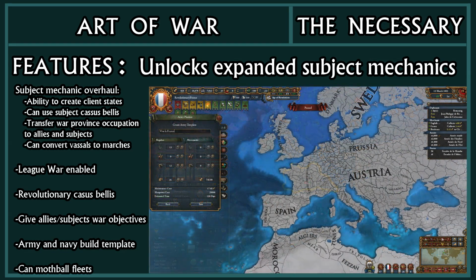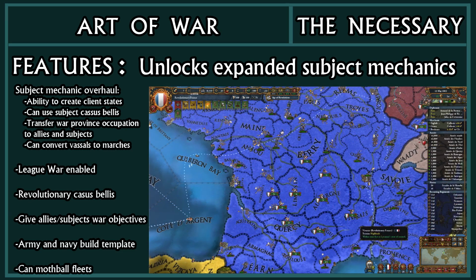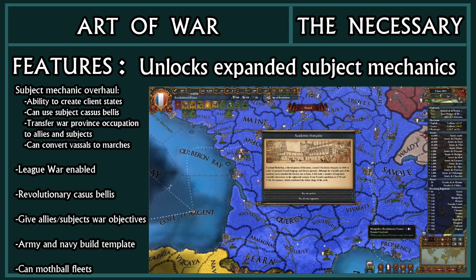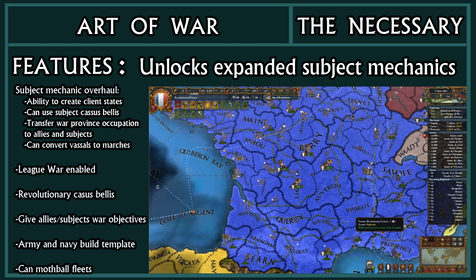Another important feature introduced in Art of War is the League War, a mechanic that unlocks religious warfare in the Holy Roman Empire following the Protestant Reformation. Overall, I'd highly recommend any player interested in EU4 to purchase this DLC.